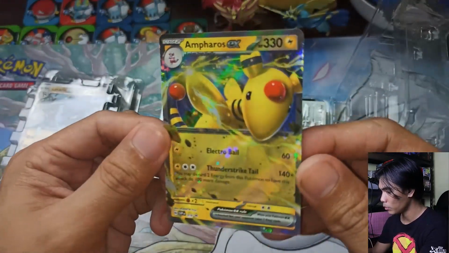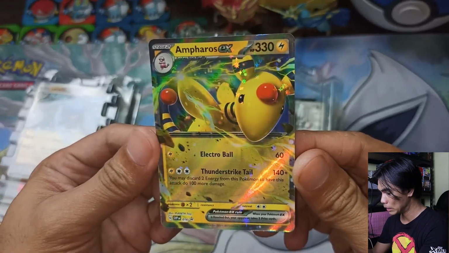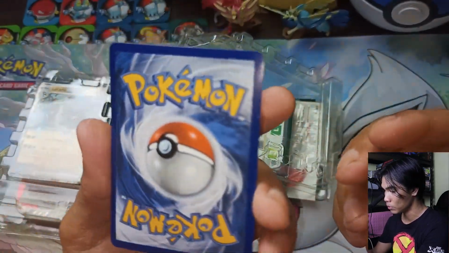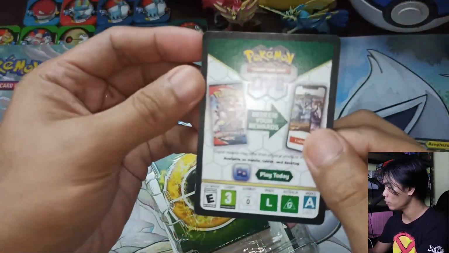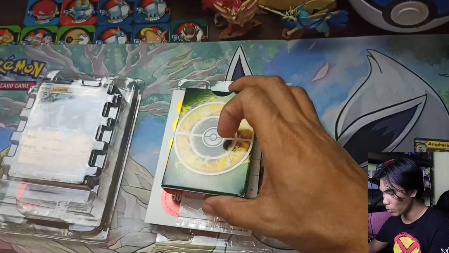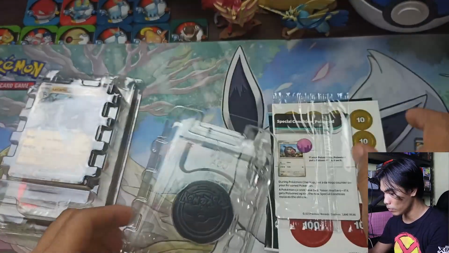Okay, so this is the promo card. There you go. So this is number 16 from the Sword and Shield, I mean Scarlet and Violet promos. Of course the code card for the game, so that I can get the promo card of this Pokemon as well. Okay, and the rest of the inclusions.